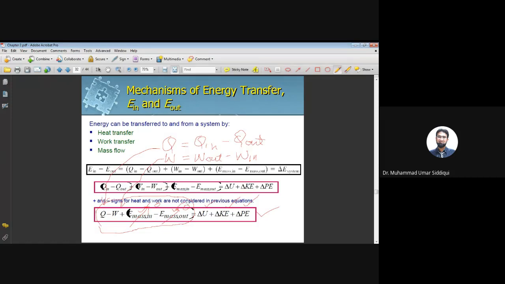Okay, so if it is said adiabatic, that means Q will be zero. If it is said closed, that means E mass in, E mass out will be zero. If it is said stationary, that means delta kinetic energy, delta potential energy will be zero. Okay, so this is the main fundamental equation which you can simplify and apply to whatever system we have. Based upon the definition of the system, you can actually simplify this first law of thermodynamics for that system. Is this point clear? Yes, sir. Okay.